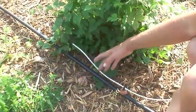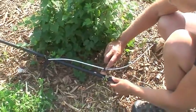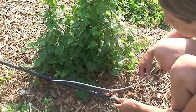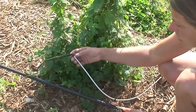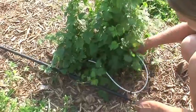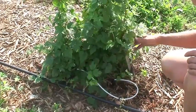Here we have our irrigation set up where we have our one-gallon-per-hour emitter plugged into our half-inch polyethylene tubing. We have our two-pronged adapter so that we can actually water two plants at once. On the adapter, we have spaghetti tubing or microtubing on each side, and into the microtubing we have these angled stakes that will actually emit the water from them. You can plug them in next to your plants so that your plants are getting the water. This is a very precise water application so there's not a lot of waste like there would be with overhead irrigation. Put that near your plants and you're ready to irrigate.